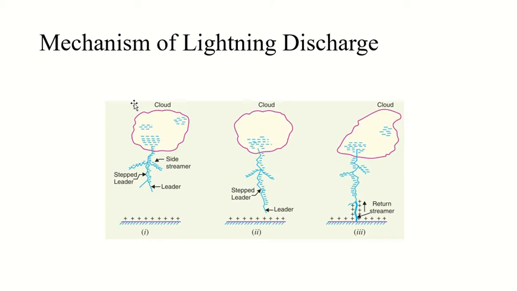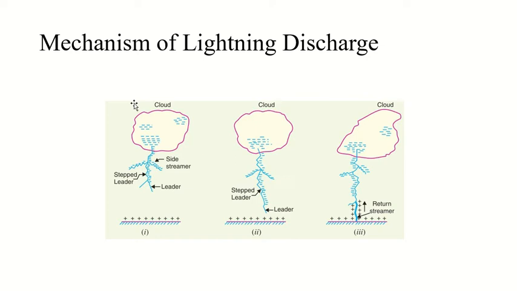In this new playlist, we have started discussing protection against over voltages. We have discussed voltage surge in detail in the previous class: what a voltage surge is, how the voltage surge or transient voltage gets produced, and what happens when such a voltage surge takes place in my power system. We have seen different types of causes, the components and things which cause these over voltages, and we have studied them in detail as well.